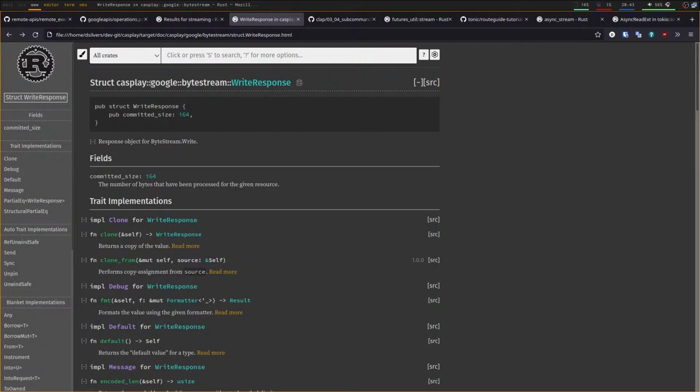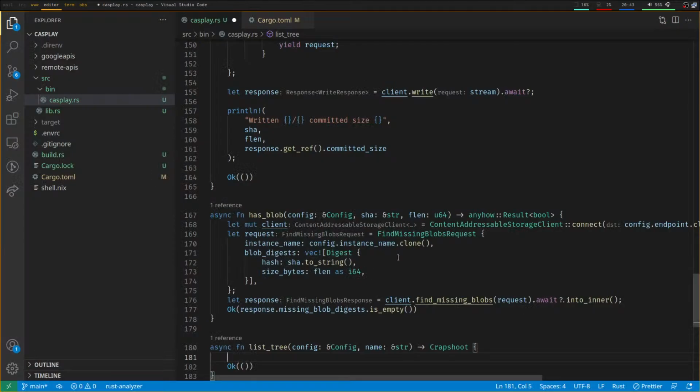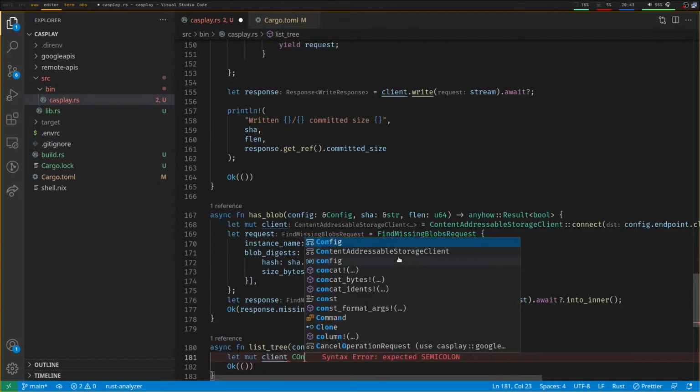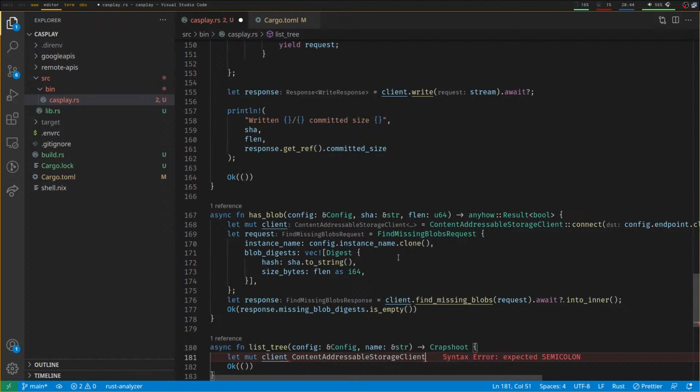What was the name of the API endpoint? It was getTree. Okay. We want a content addressable storage client.